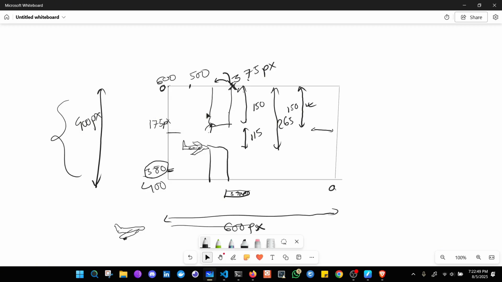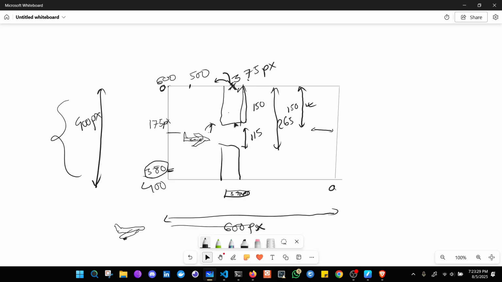So the buildings are initially here on the 0th position, and when they reach 500, that means the plane has crossed the buildings, isn't it? So again this will start from here. So when the plane crosses one building or the building crosses the plane, then the score increases.